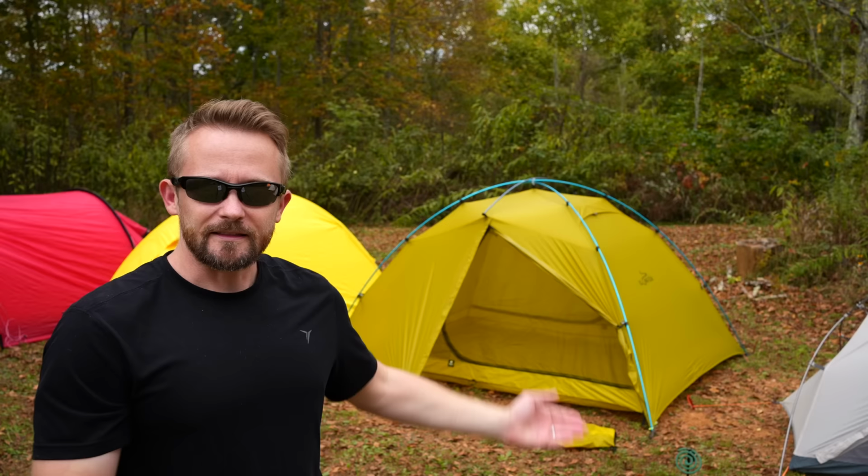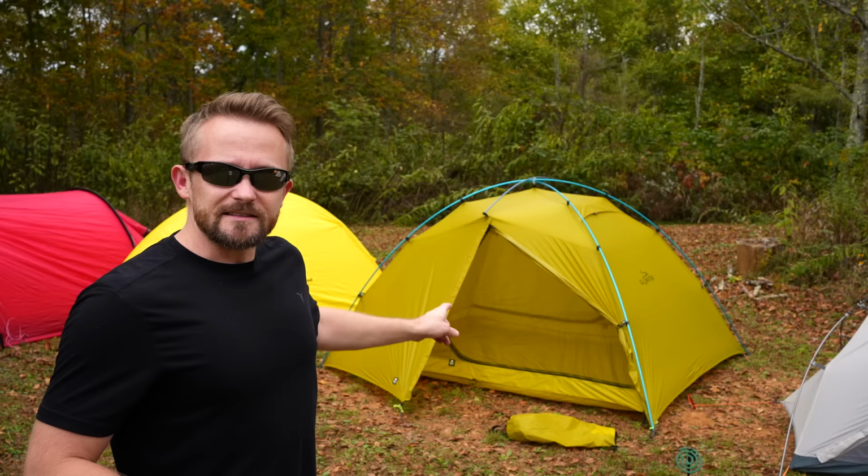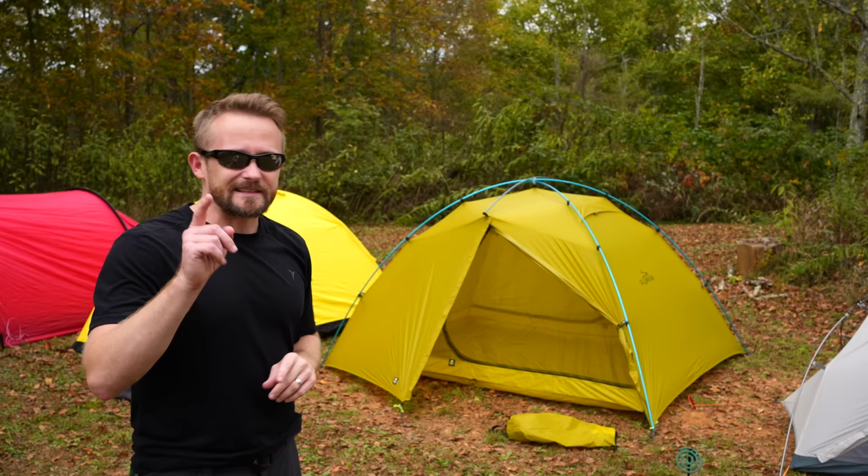This right here, my friends, is a three-plus season tent, and this is a category that really has become confusing over the years. There's so many companies who are now making these, but they're advertising them as three-season tents. This tent here features a double wall. You have the fabric inner, and you have the fly. It's a double wall. Now, did you catch what I said there, everyone? I said this tent features a fabric inner and a fly, right? That's the most important thing to keep in mind about three-plus season tents, the fabric inner.